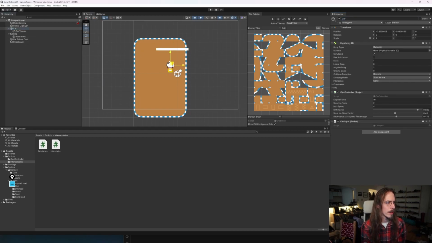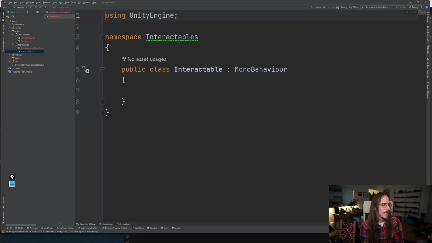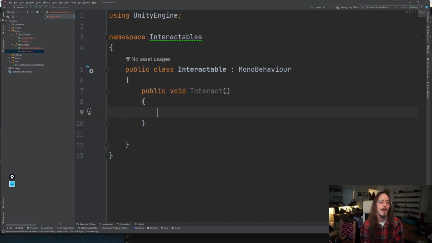And our car, we can start down here. And our checkpoint, we can put at the top of this incredibly difficult track that we have so far. And the checkpoint is going to have an interactable, but it's not going to have an interactable. It's going to have a checkpoint script, and that checkpoint script is going to inherit from interactable. So the interactable script is going to have an interact or on-car overlap, perhaps.